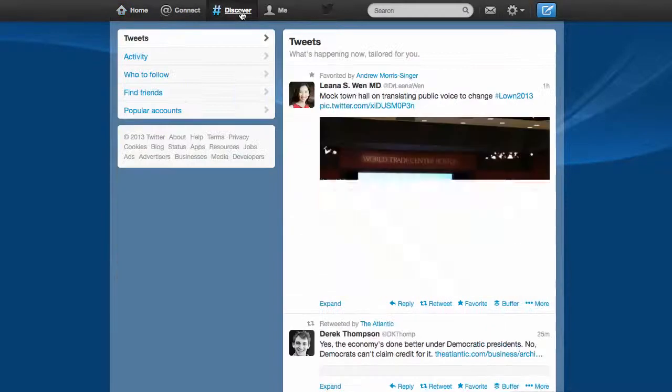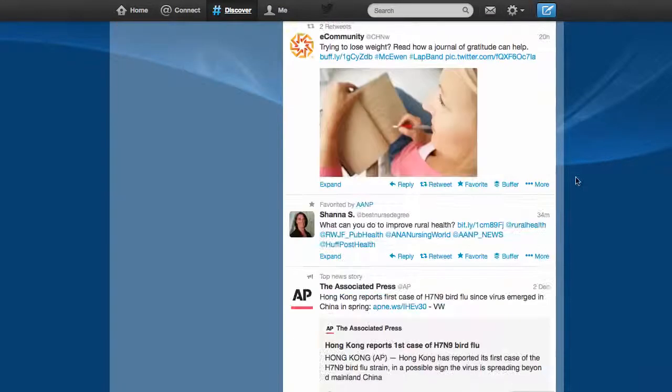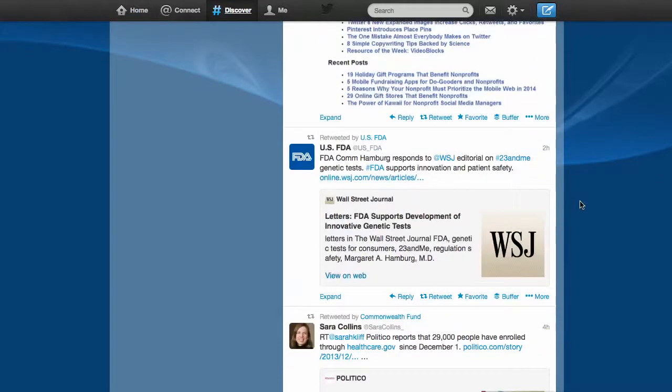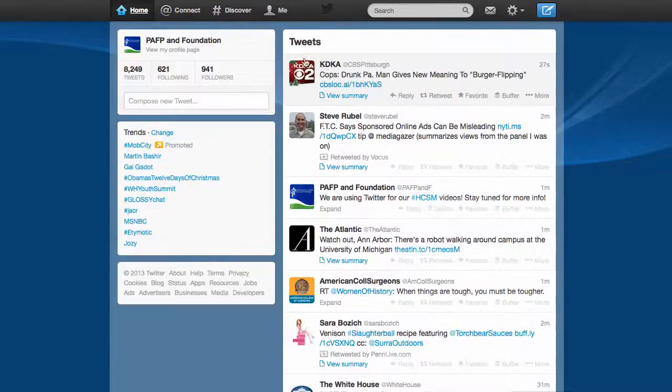The last thing here is #discover. So this is the hash symbol, the pound symbol, you call it what you want. A lot of people just say the hashtag or the pound symbol. And this is what's happening right now. And this is based off of an algorithm that goes through your followers and the topics that you like and that you have followed a lot. And it tries to find information that is important to you, that you might find interesting. So this is a very good section to find really good content and really good news. But you don't have to use this section. What we really find is that most of your information is going to come from your tweets.